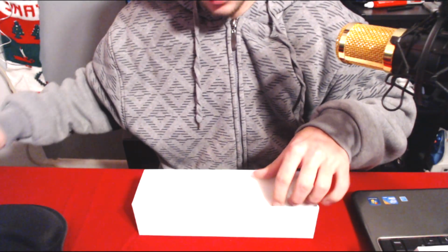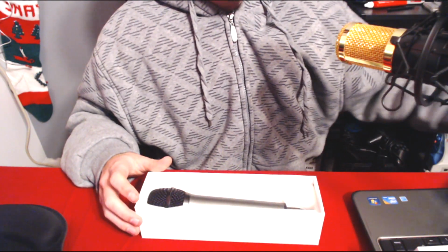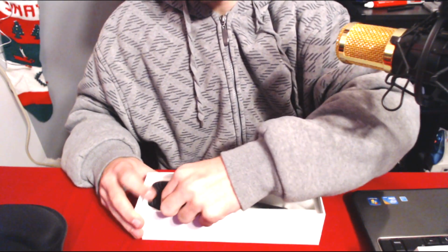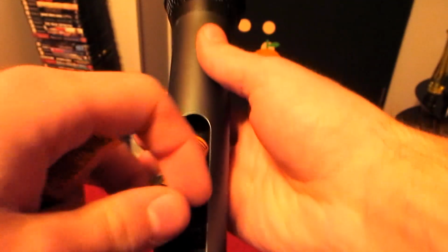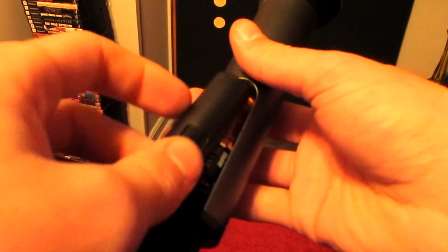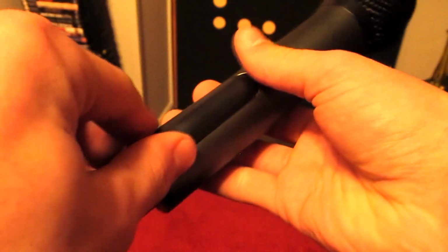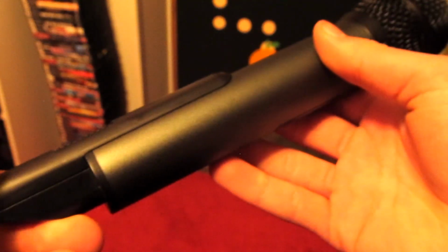So let's open up the rest of the stuff in here. As you can see, it does seem pretty presentable. Kind of reminds me of when you're getting an Apple product. So from right here, this is the microphone itself. Gotta love it. We're gonna put it a little bit to the side, but I just want to tell you guys a little bit about it. So the microphone right here, it's pretty easy to get up and going. All you gotta do is throw in 2 AA batteries. After you throw in the 2 AA batteries, just slot the back on, and you're pretty good to go. It's actually as easy as that. And the batteries last a very long time with this microphone, which is awesome. So this microphone doesn't take up too much power with the batteries.